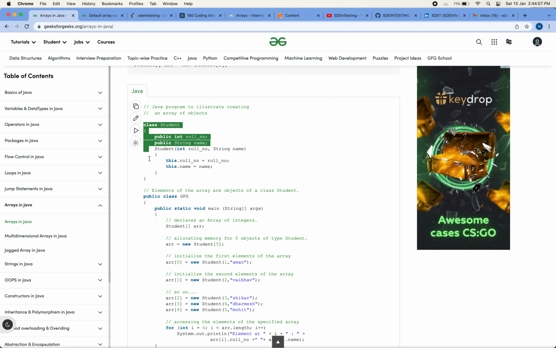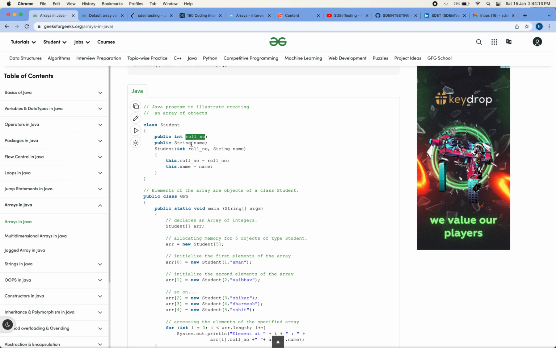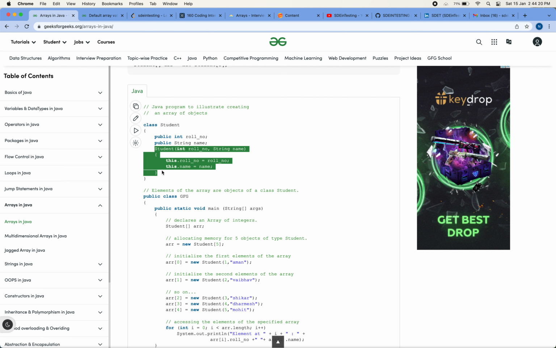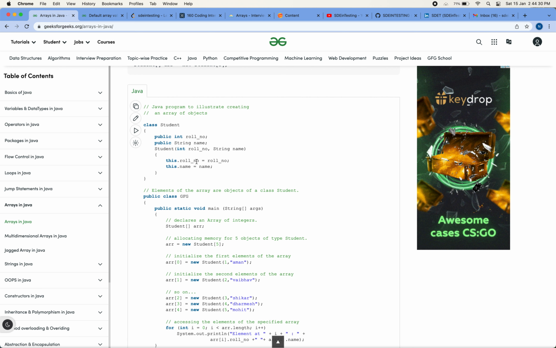First create a class. Here we have an integer roll number and a string name, and we initialize those roll number and name in the constructor. Basically this is a constructor, with the same name as the class, taking an integer roll number and a string name.